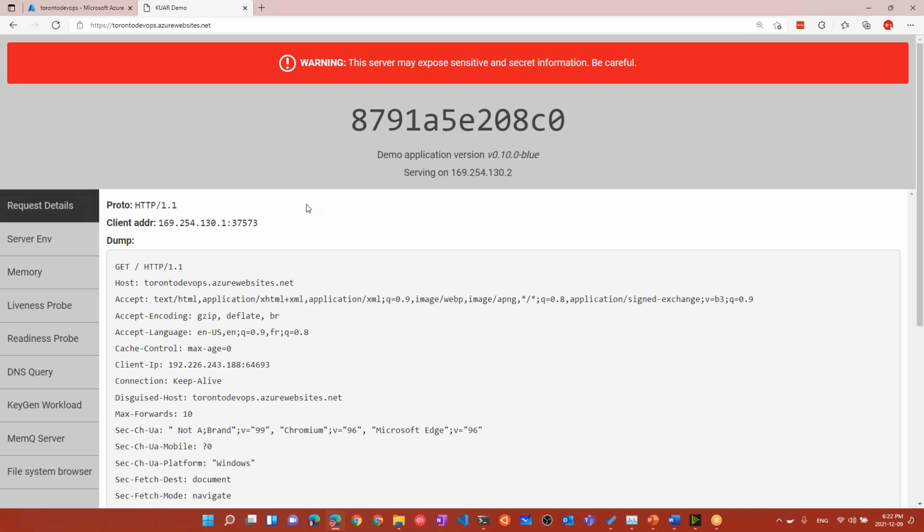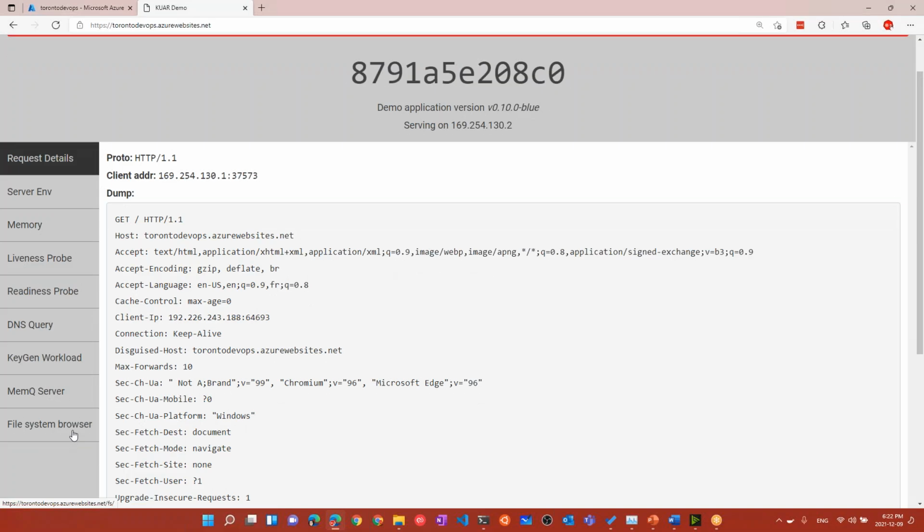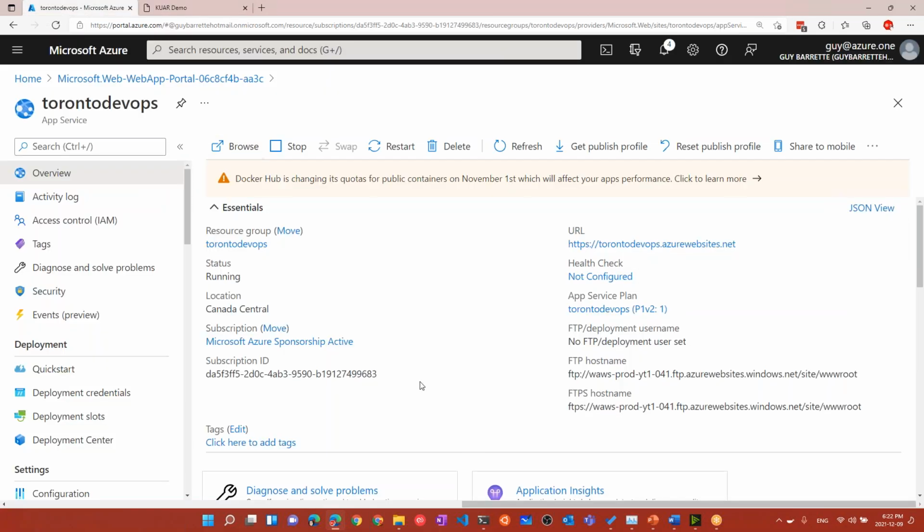It's a helper type of container where I'll be able to show the environment variable. There's a file browser also, so it'll be very handy throughout the presentation. All right. So our container is running.